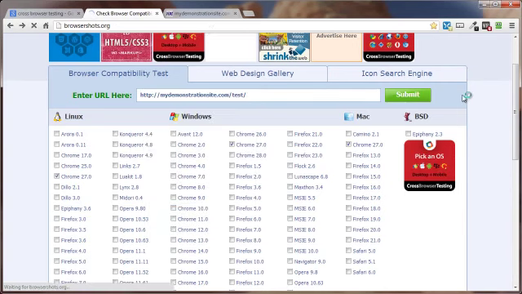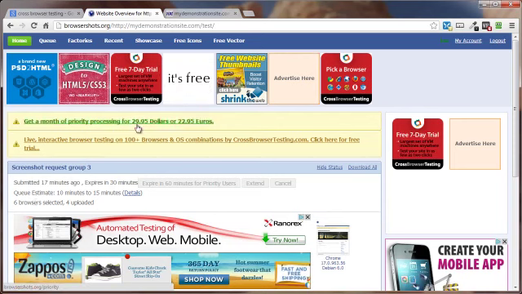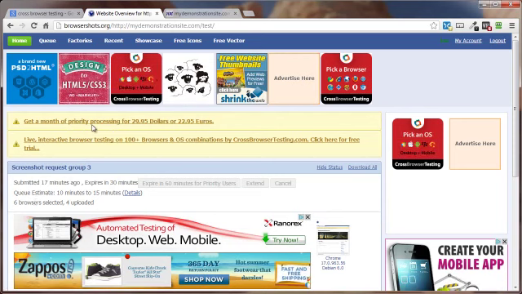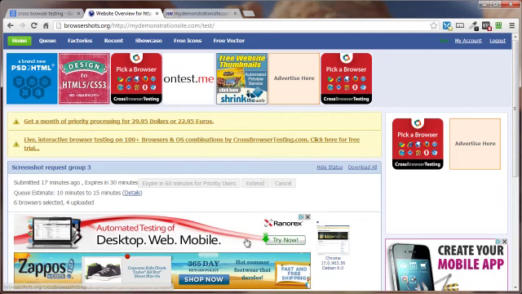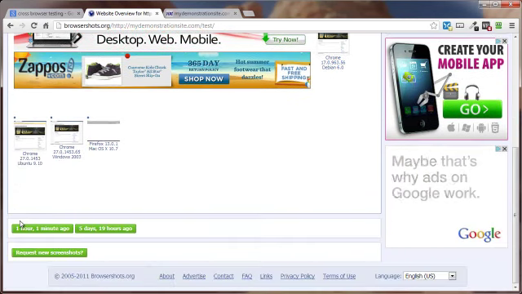Click on Submit. Now, I've already added a couple of other tests prior to doing this test, so they're showing up right here. And you can see here that there is a paid version for priority processing. So if you want to cut down on the time a little bit, then you might want to fork over $29 a month. But this is basically what we're looking at here. Oh, and it also keeps tabs of other tests that you've run in the past too.